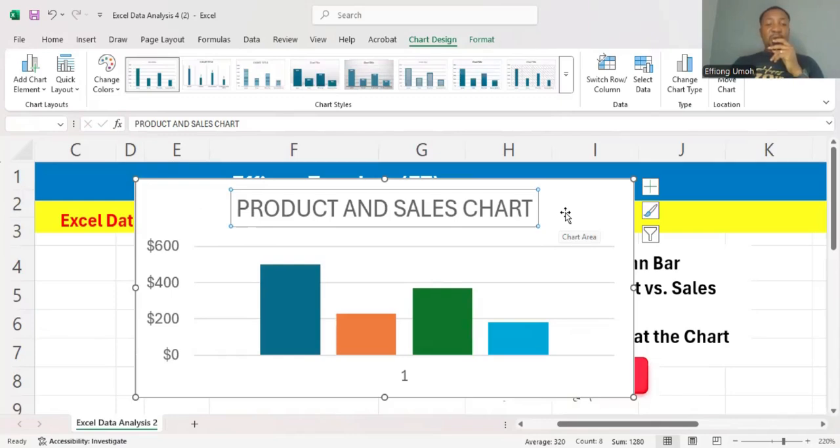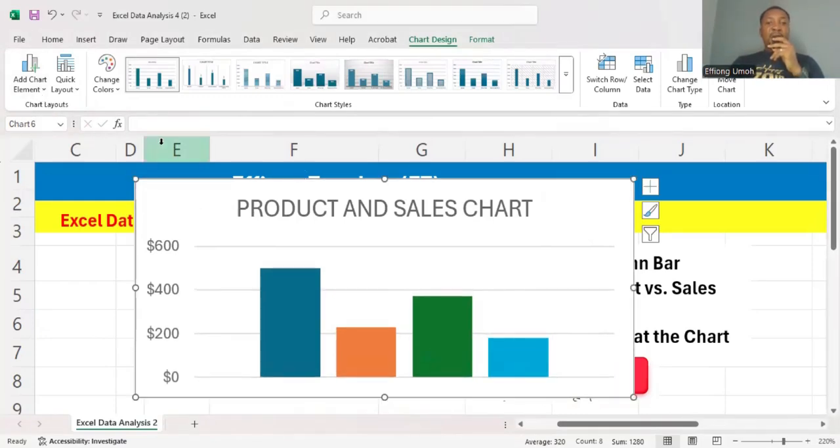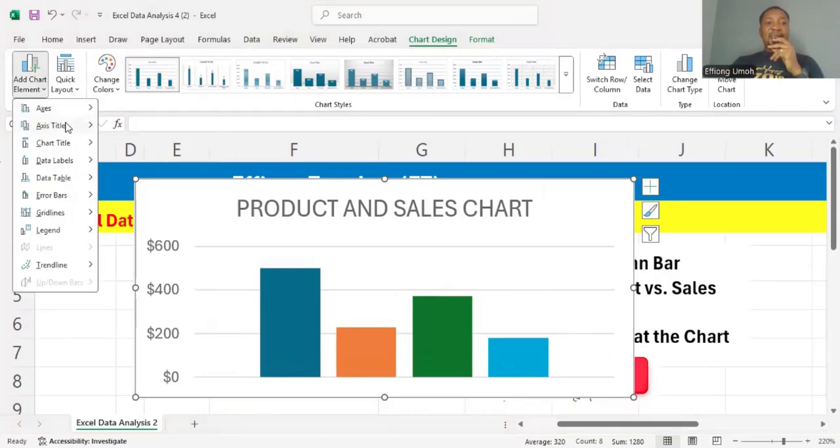The next format option I'm going to do on the chart is to enter the axis, different axes. We have x-axis and y-axis. So I'm going to enter the different axes for the charts. So still under the chart element, I'll first of all delete this one here. Under the chart elements, I'm going to click here and select axis title.